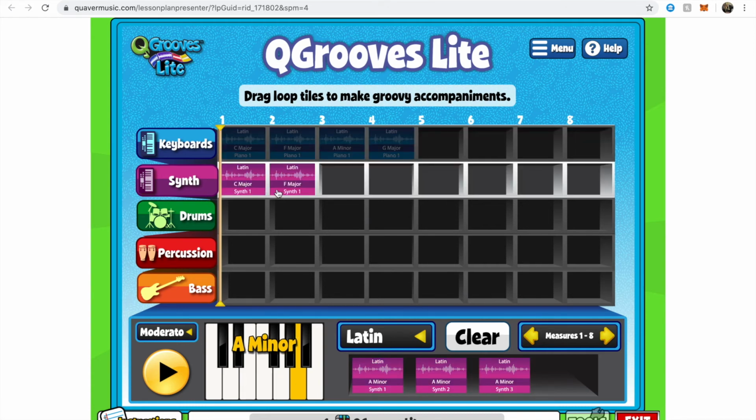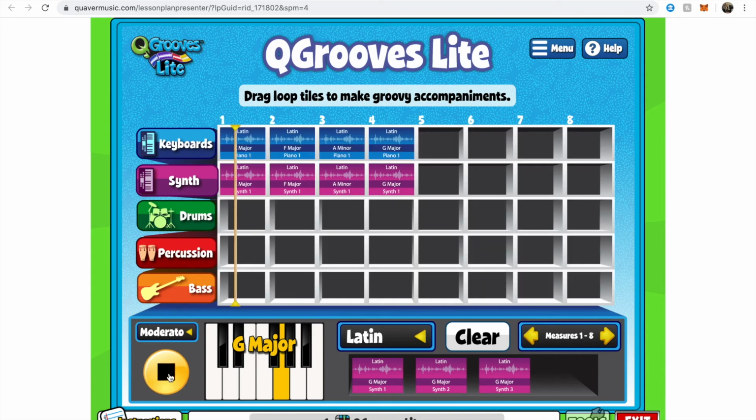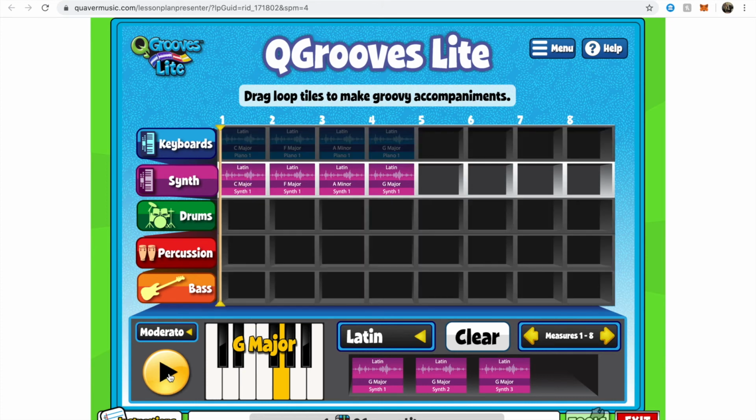So we're going to go C, F, A minor, then G major. Let's see what that sounds like. That sounds okay. That minor adds a little something different.